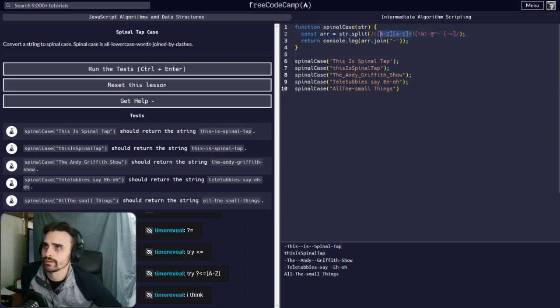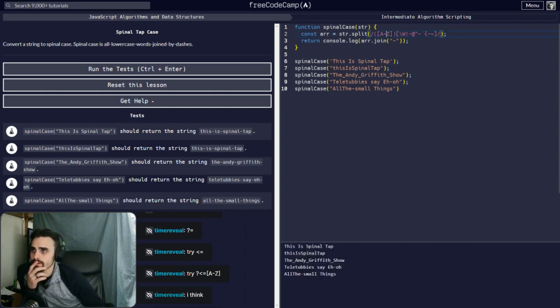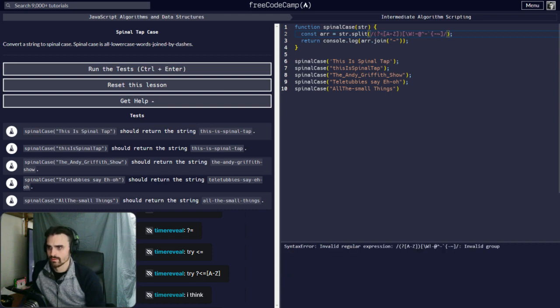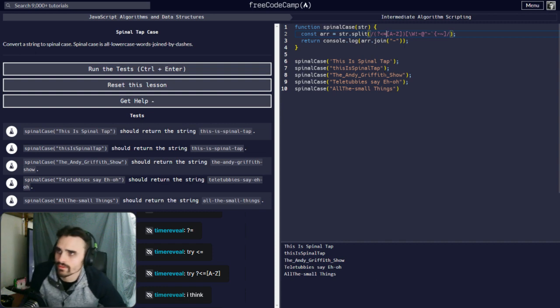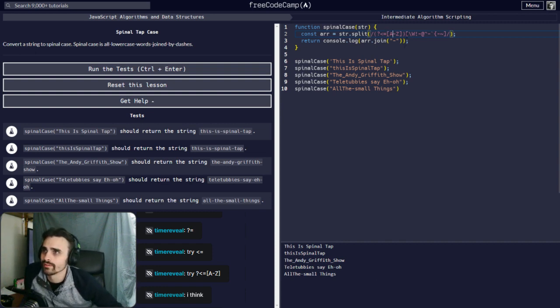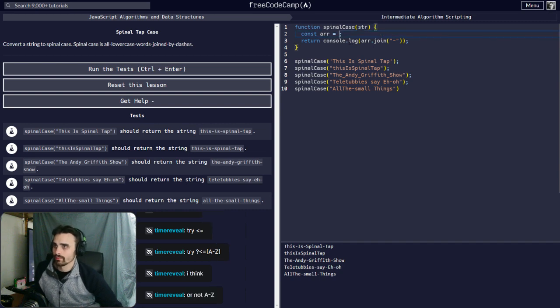So let's try it. So A through Z. No, it actually threw it out. So on here, it's saying to try this from Stack Overflow. So we could try doing, let's take this out, right? We'll come back to it.